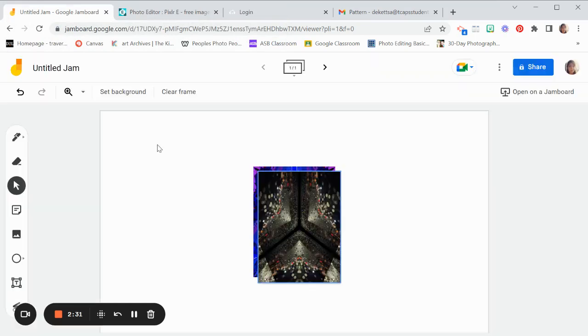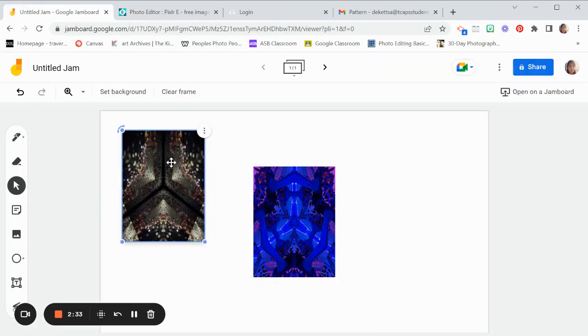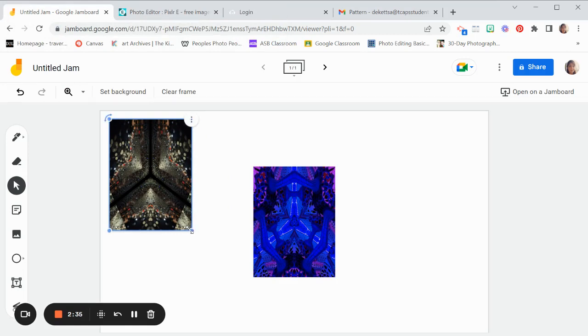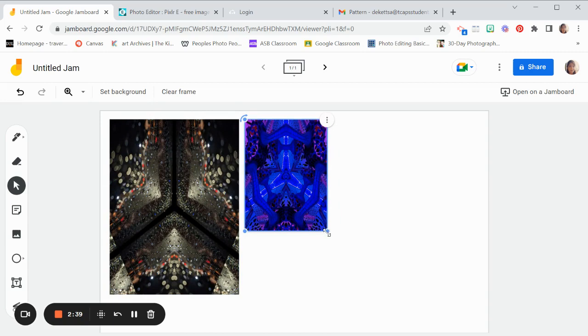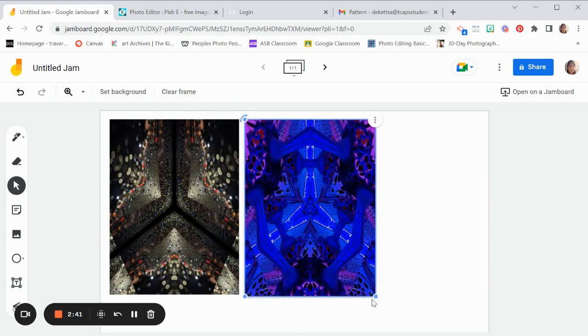And the reason that I have you do this is because if we attached these Kaleidoscope images into our Google Classroom assignment, if let's say I decided I really liked how one of these looked and I wanted to turn it in for my pattern project next week, because I already turned it into a Google Classroom assignment, Google Classroom would tell me that I don't own it.